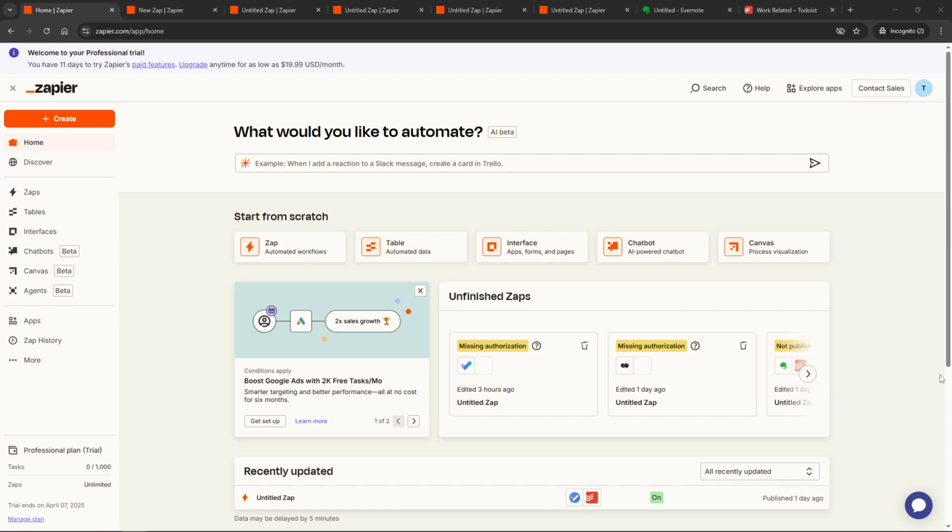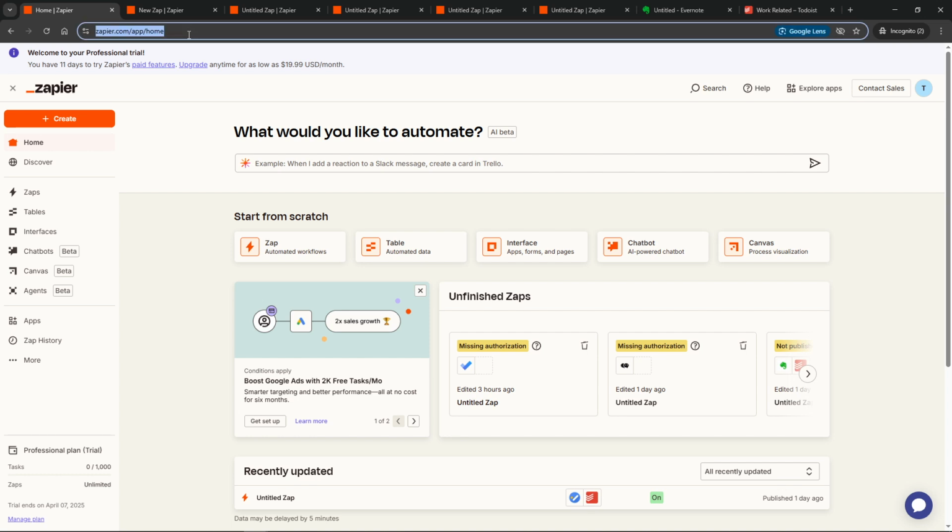In today's video, I'm going to teach you how to use Evernote with Todoist, a powerful duo for staying organized by seamlessly combining note-taking with task management. Whether you're juggling a busy schedule or simply looking to enhance productivity, integrating these two platforms can make a significant difference. So let's dive in and walk through the steps to get them working together.